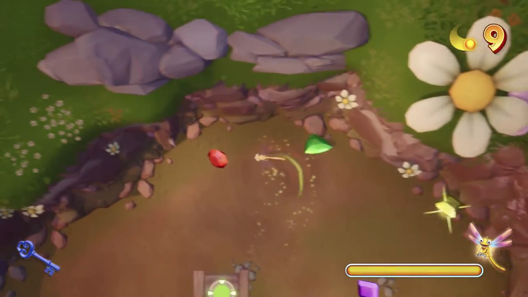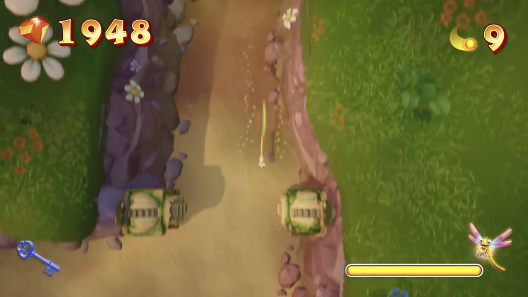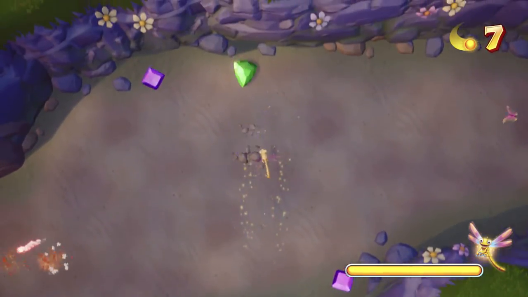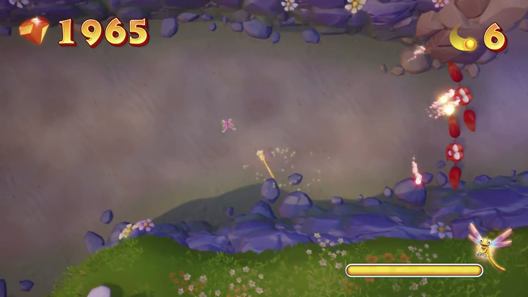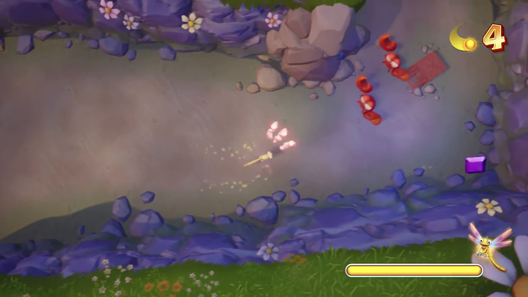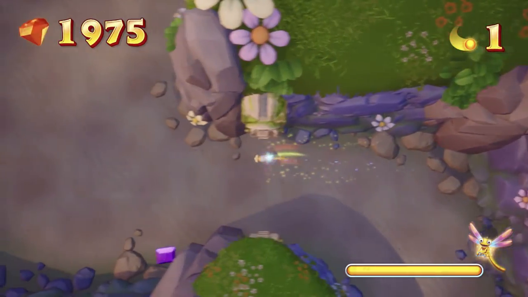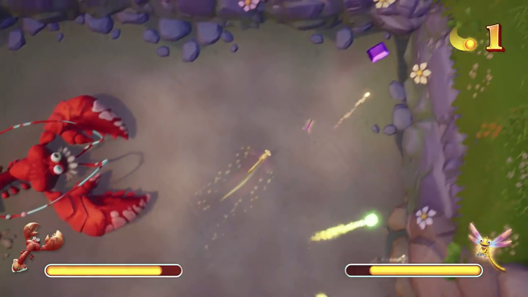Red? What is that? I have 9 of it, but I don't know what it is. Oh, they're like bouncy shots. They just go everywhere. That's kind of neat. More like piercing shots, maybe? I'm not really sure exactly what it is they do, but it is stronger than a regular shot, so that's probably all that matters. Hello? You are quite large.